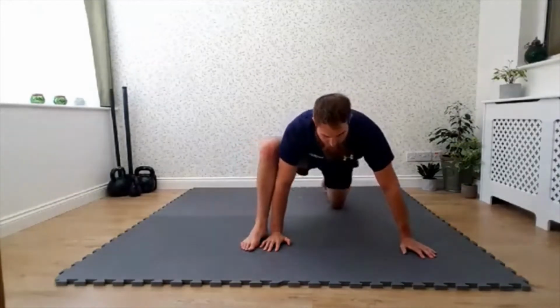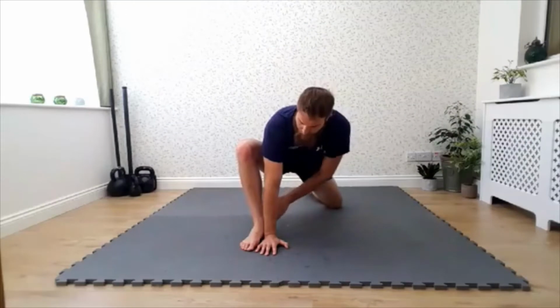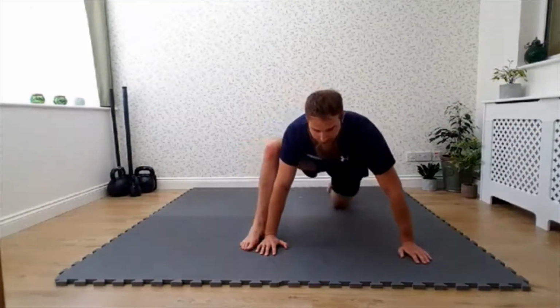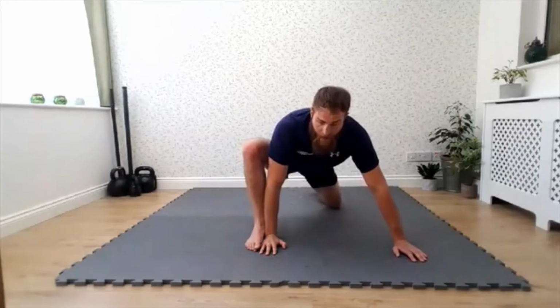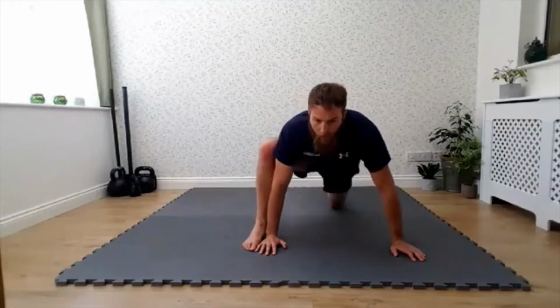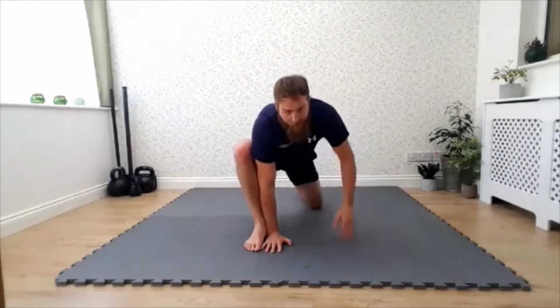Again, as you'll find that as you go in towards this side, so for me, my left foot's down, my hips are moving left, you'll probably find that side feels like there's a little bit more of a stretch than going to the right side. That's okay. Remember, just as it gets tight when you're stretching, just breathe out and breathe into it. Okay, plant that left hand next to the left foot, reaching up to the ceiling.